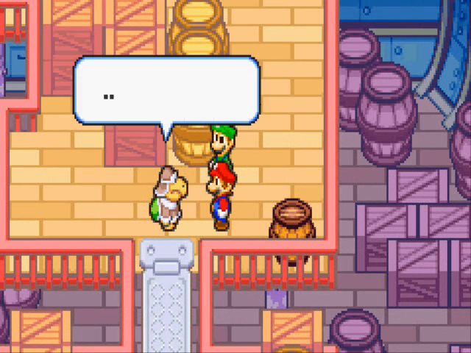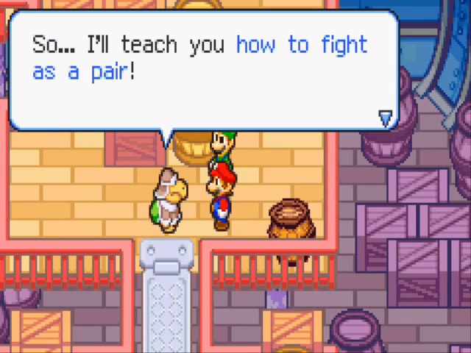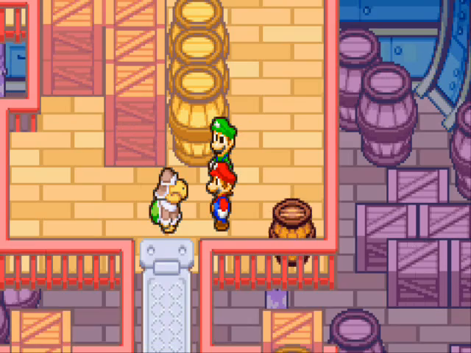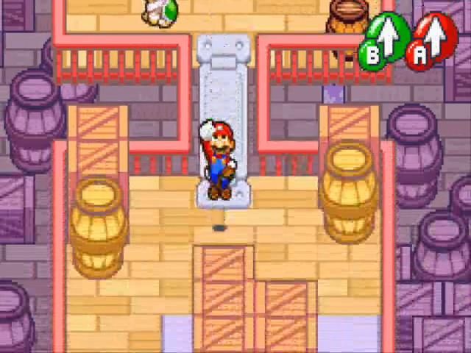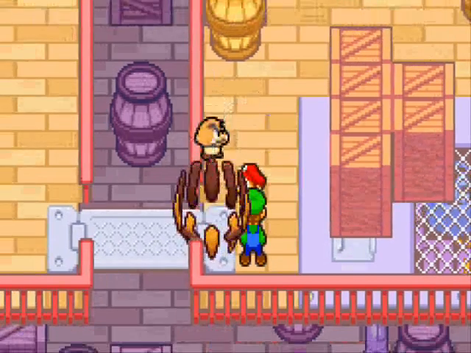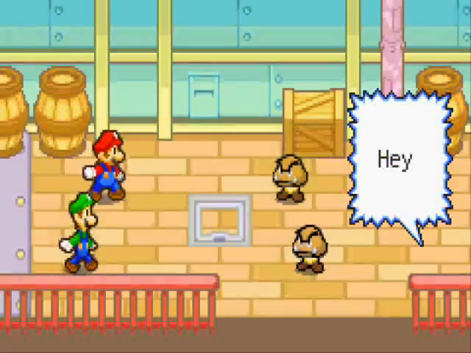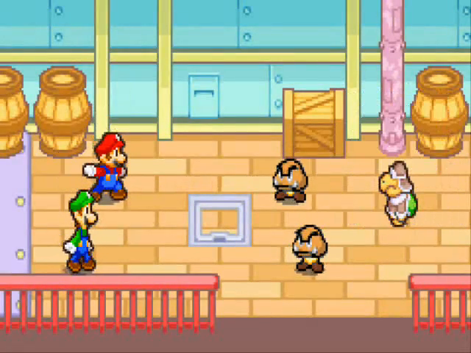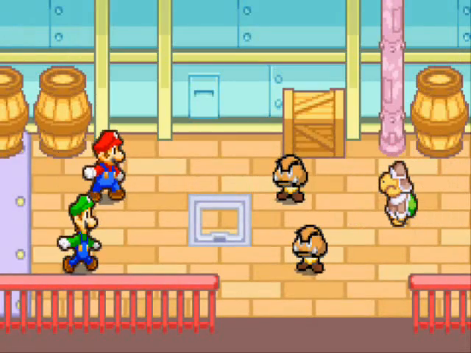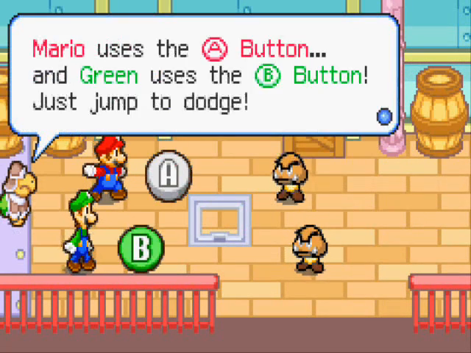Anyway, this guy's taken off the brick barrel or something like that. He's going to teach us how to fight as a team, but he's going to make you do it right here anyway, so I don't get why he has to do that tutorial. And inside the barrel's a Goomba. Yeah, of course the first enemy you avoid is going to be a Goomba. How typical. I'll explain the enemies in a second, but they're going to quickly explain how to fight now.